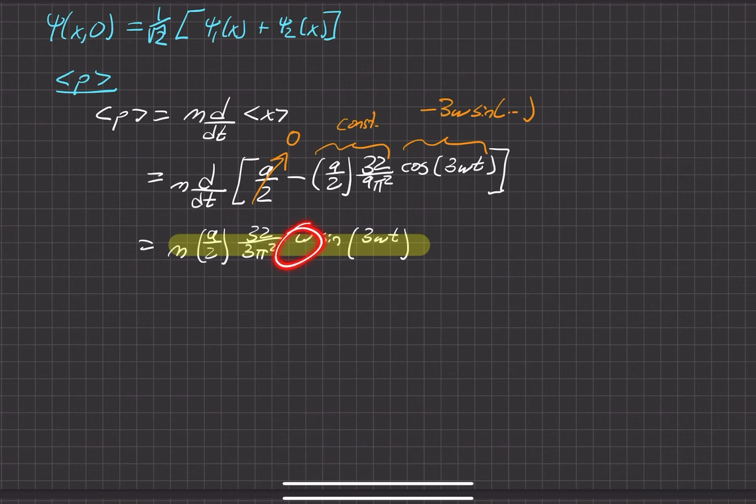We can make further substitutions and just do more algebra, since in the problem we were given that we could simplify things in terms of omega and this value here. Although I don't necessarily see the physical significance, I think it's just more physically significant to leave it in terms of a over 2 here. But in general, that's our answer.